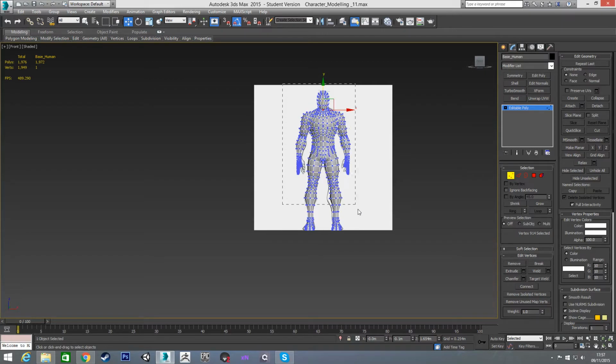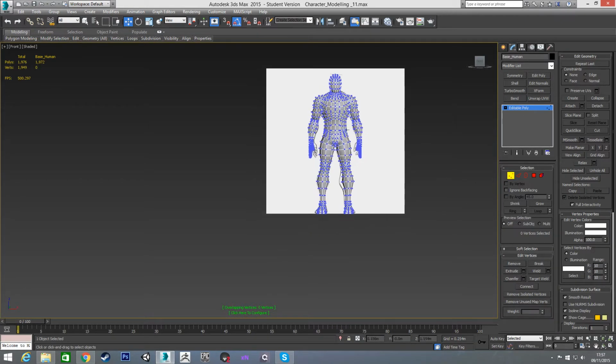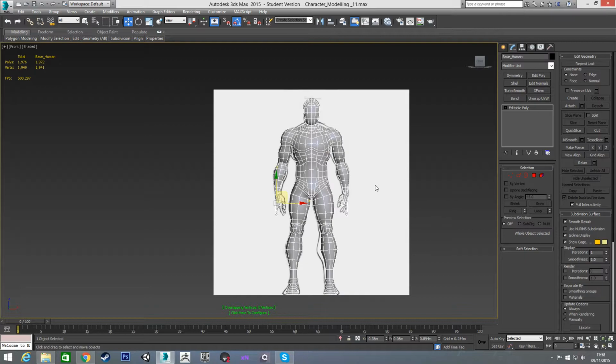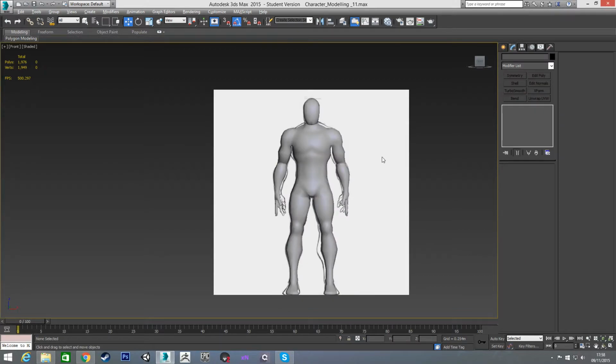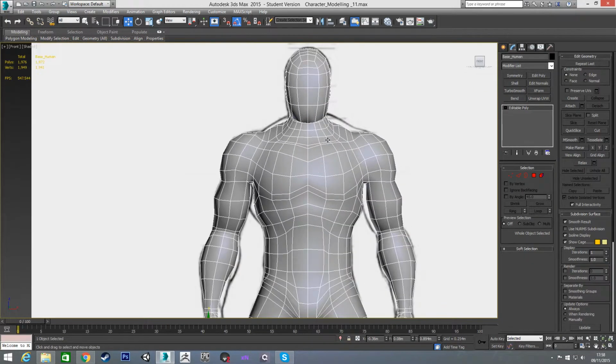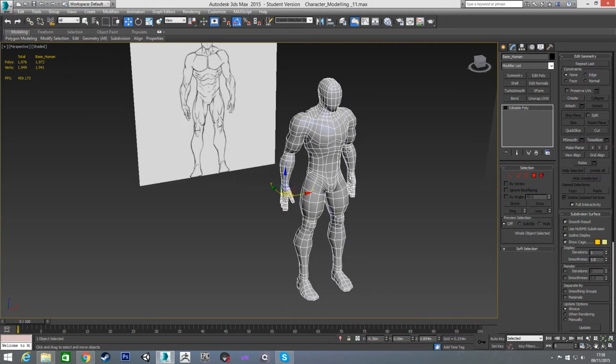What I'm going to do is select the entire character. I'm going to press Alt V to bring up this overlapping vertices thing again. Just check that there's no overlapping vertices, so the tolerance is quite low, and it's not detecting any, so that's good. Just turn that on with Alt V. I don't know if I said that. So yeah, I think this is pretty good now.